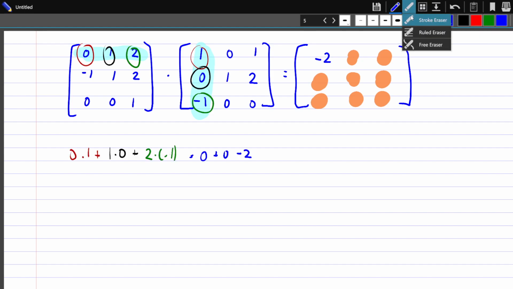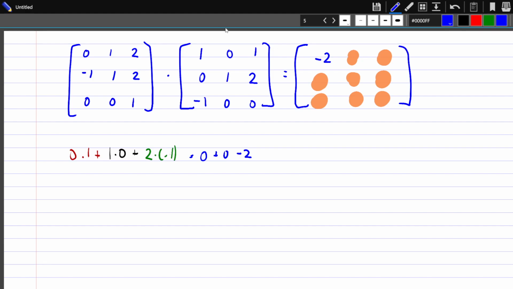Excuse me, I'll leave it on the screen a little longer for you to see. You can always pause the video. Pause is a strong tool. Okay, I'm erasing it now. So now we'll go here on the second element of the first row. First row, second column. So it's first row here, second column here.